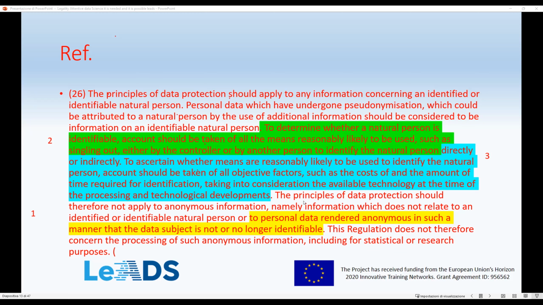to a jurist. I'm sure it's just confusing to a regular data scientist without the dialogue and the training I mentioned before, because you have to take into account the costs and the amount of time required for identification, taking into consideration the available technology at the time of the identification, which gives you the reason for appropriate, reasonably. What cost X one month ago in terms of trying to hack your data set, today costs X minus something, or takes much less time, or there is another cheap technology which is enabling that. So, the processing and the technological development.